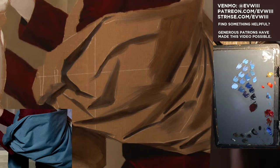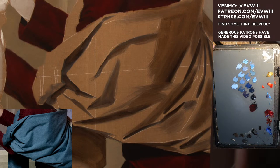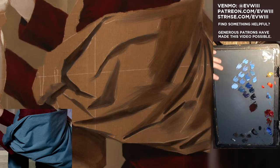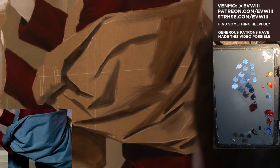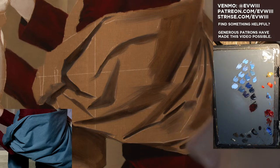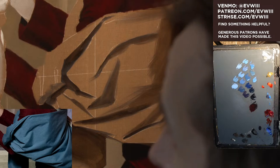The other thing I wanted to do is, I made some that were a little greener, some that were a little bluer, more purple, and I tried to vary that in the darks, some midtones, and some lighter values in the blue. I can see some subtle differences there, and I just want to be able to work on those as I go.